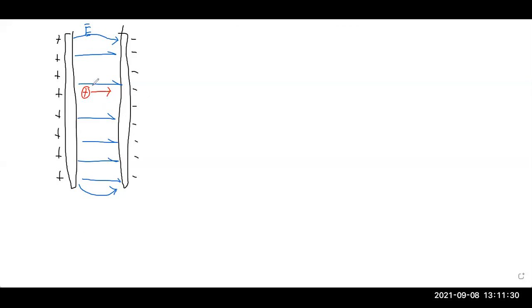So near the positive plate, it has high potential energy. And because it's a positive charge, we call that place a high potential. As it gets close to the negative plate, it has lower potential energy, which means it's a spot which has a low electrical potential, because positive charges have low potential energy when they're in places of low electrical potential, and high potential energy when they're in places of high electrical potential.